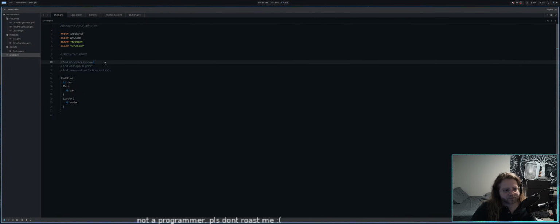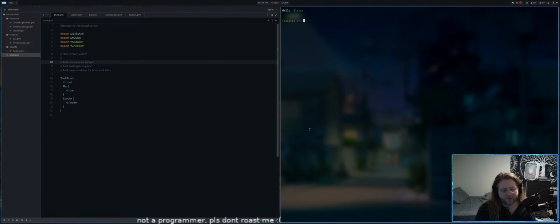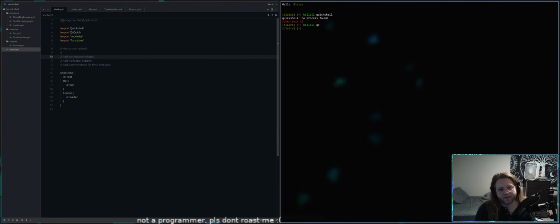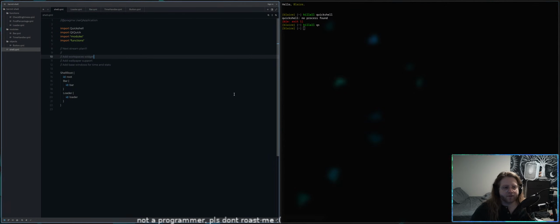Okay. So the workspaces widgets, that should be pretty simple. Let's go ahead and kill all Quickshell. Is it QS? There we go. All right.